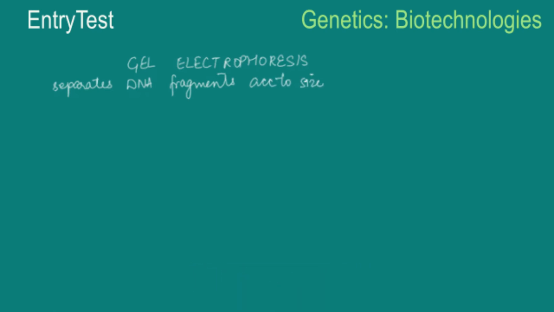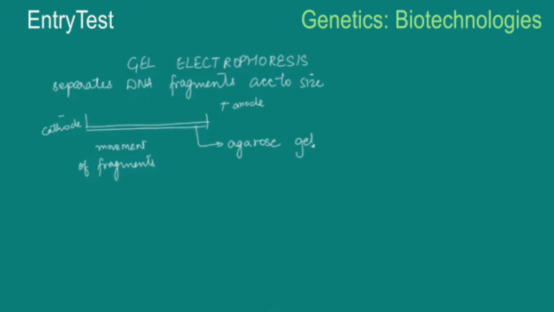So let me draw a diagram of the components. This is a tub-like structure or a plate-like structure. Samples of the fragmented DNA will be placed in this. It is a well made up of agarose gel, and there are 2 electrical circuits that are put over here. One is the negative side, negatively charged cathode, and the other side is a positively charged anode. And obviously the agarose gel would be the conductor. Now gel is placed in a buffering solution and the electric current will be passed through the gel.